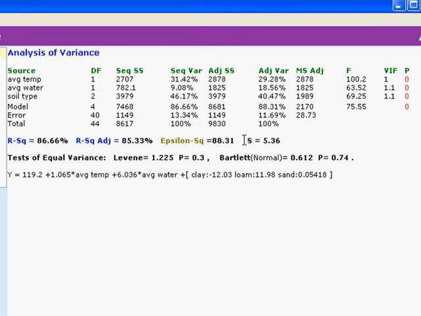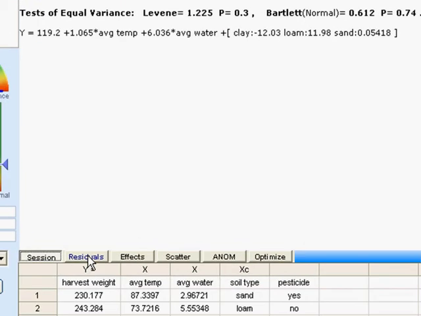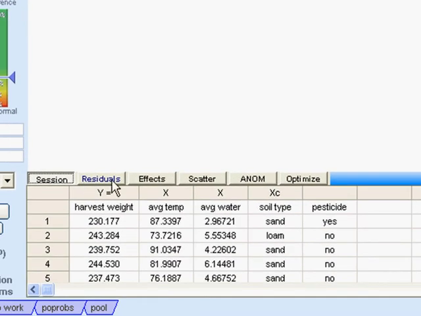S is the standard deviation of the data points around your trend line. Of course, in other videos we've talked about Levene's, Bartlett's, and F, and then here's an equation of state. So you can just plug in your X values in that and get a value of Y for any combination you like. This is the equation that the optimize function works off of. Generally, the rule then is we work from left to right along these buttons.